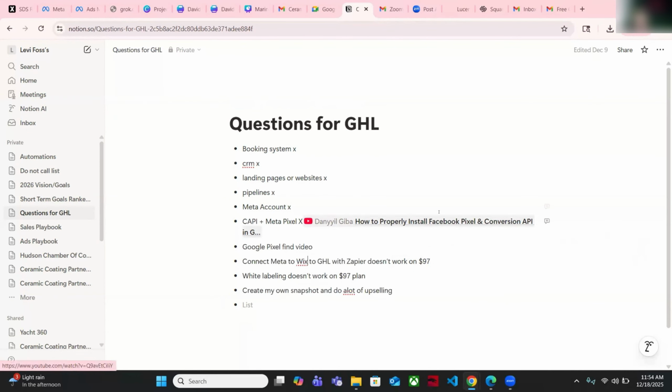There's a video for installing Facebook Pixel and Conversion API in GoHighLevel. So I'll watch through that and I'll try to start doing that before I ask any questions about that. Unless you have anything you might share with me before I try to do that. And then, because I'm planning on doing retargeting campaigns and also doing Google ads at the same time.